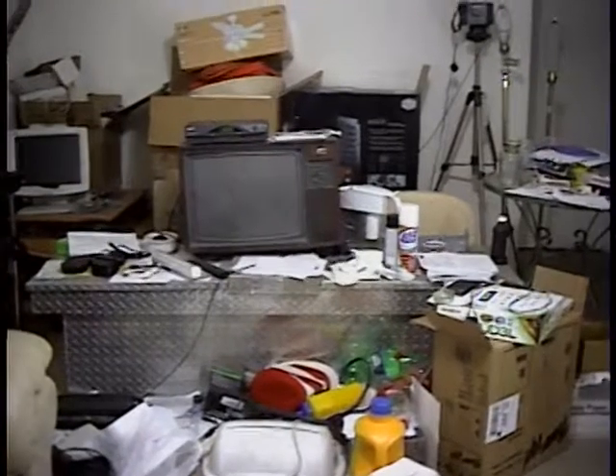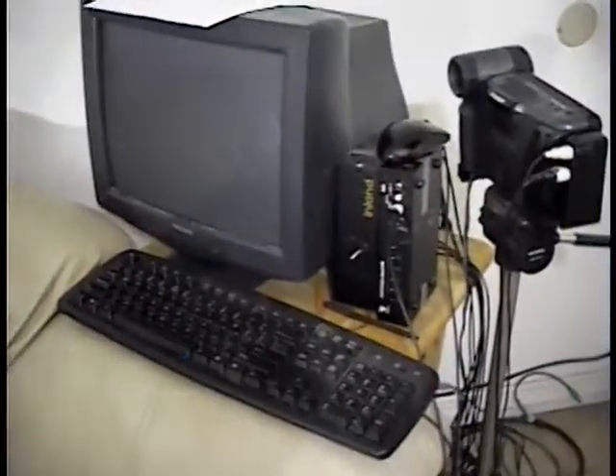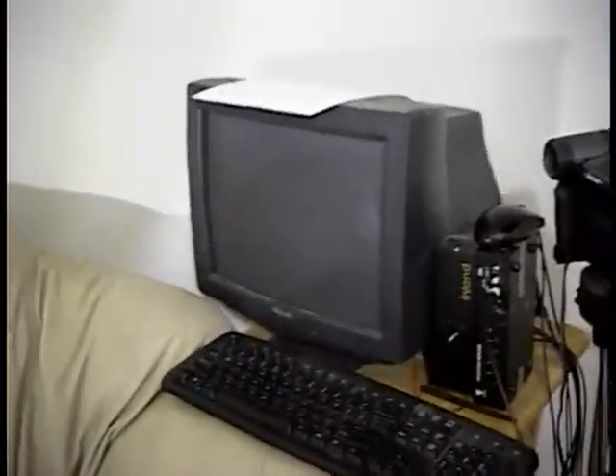We basically turned the living room here into a production set. I didn't want this place to be called the porn set — it was my old god-awful 1980s TV setup. But I've started setting up tripods with cameras around here. Without meaning to, this place turned into a studio. We can quickly adjust the cams, and they're all tied into a good old manual analog KVM and AV switch, right here next to a very crappy monitor and a very crappy keyboard and mouse. With that I can control all three systems back there — with the push of a button, put anything into anything. It's simple, it's cheap, and this type of setup costs less than a few hundred bucks.